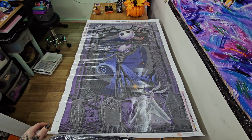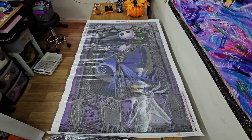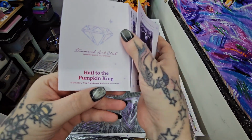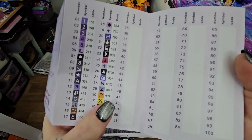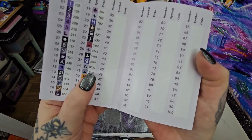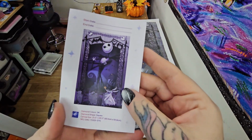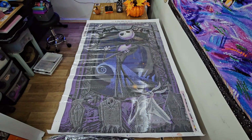So let's have a look at our sticker one. I do need my bin close by. Hail to the Pumpkin King, Disney, The Nightmare Before Christmas. Only has 34 colours. Oh look, they've put the AB at the bottom now. Usually we had them on the top here. And then we've got two new colours. So that looks fun. And here is the sticker, and the stats and all that jazz, and start and end dates.